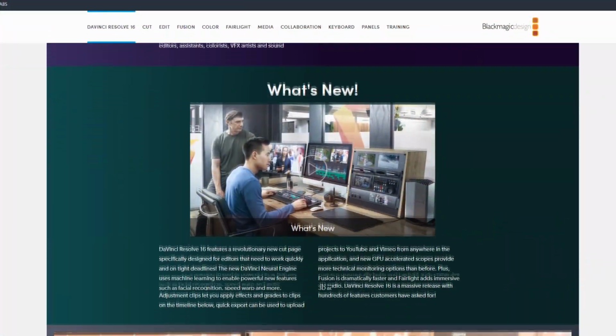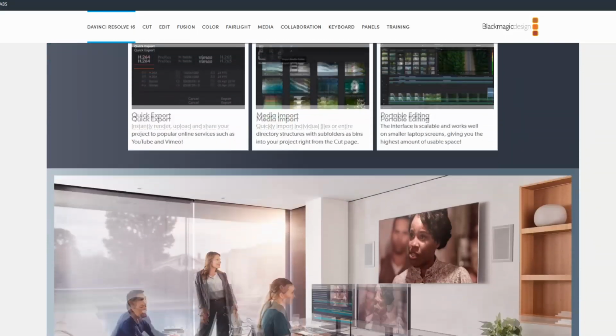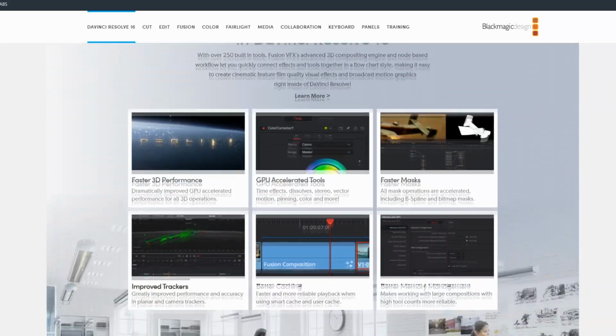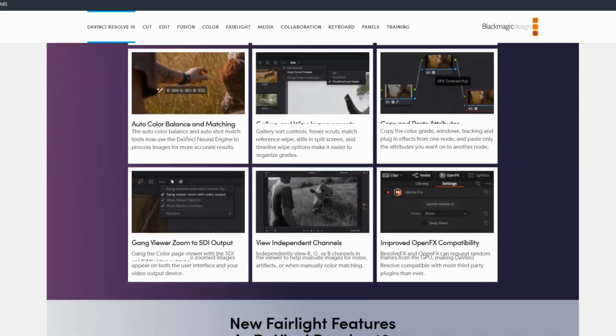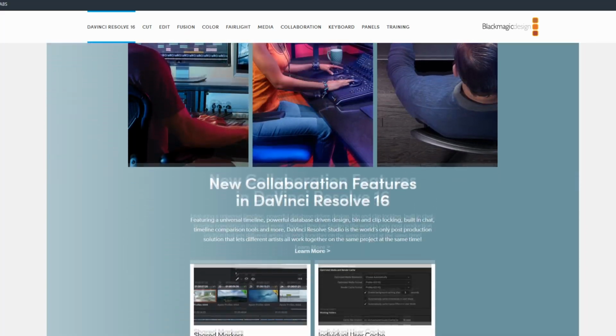Starting with DaVinci Resolve, it is the most well-known of the 3. It has a free and paid version. The free version is probably the one you want to go for, because the paid version has everything the free version has, plus stuff that you don't need. It's mostly collaboration features. So if you're not working on a large team, which chances are if you're starting out you're not, you don't need the paid version.